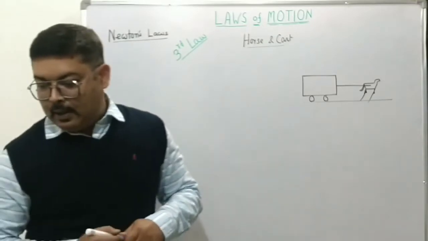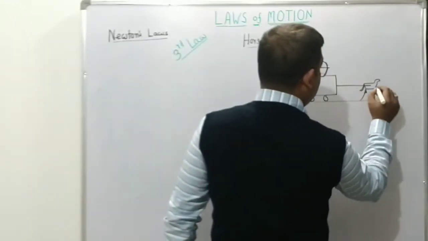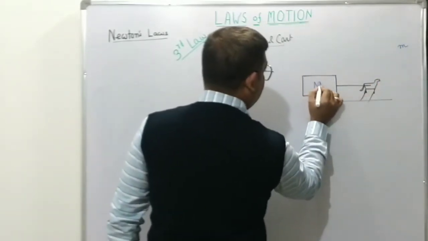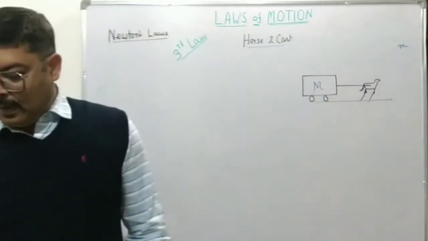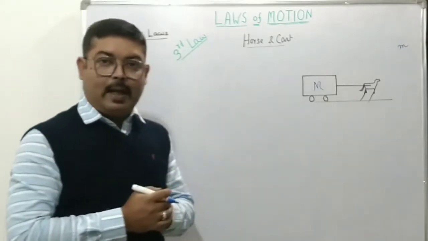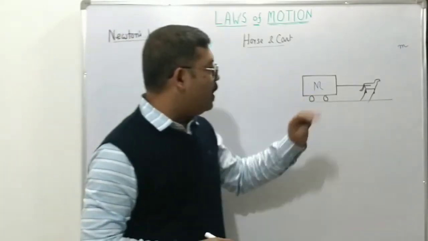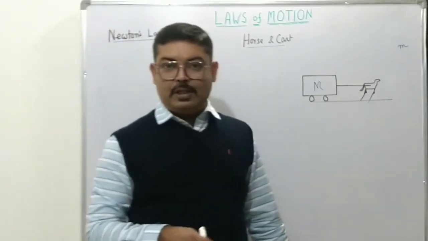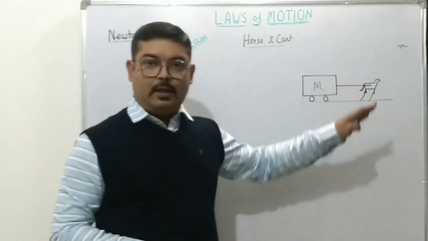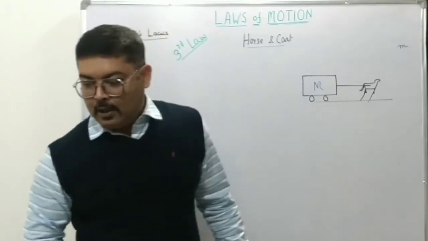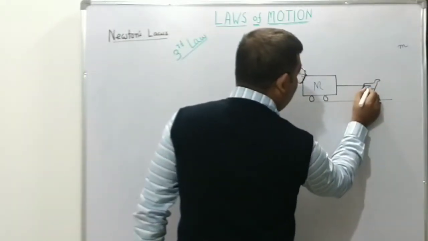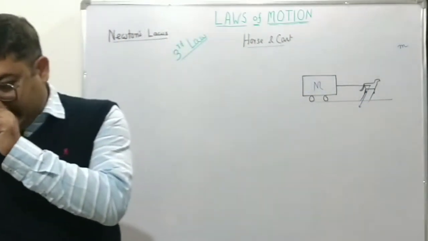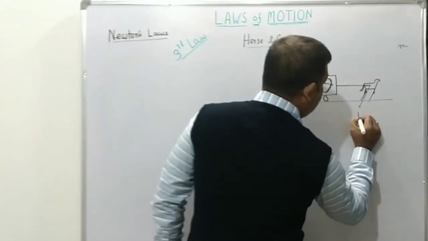Okay. Now say the mass of the horse is m and the mass of the cart is capital M. So what are the different forces that will be acting on it? First of all, if the horse wants to pull the cart, what will it do? It will basically press the ground. It will not press the ground only downwards, but downwards and backwards. So let's say the horse applies a force like this on the ground. Let's say this is the force by the horse.